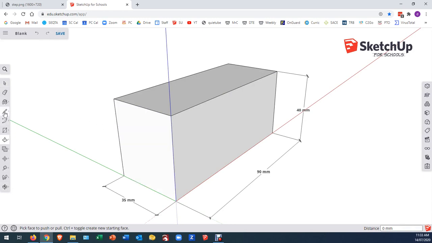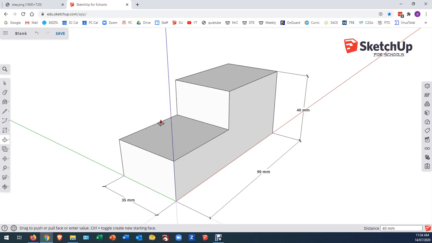Easy. But again, remember what I said is we know the step is halfway up, and we know this has midpoints. So if I simply take a line, I can snap onto my midpoint here. I can come across. Now firstly, you can see that that is a green line. It's parallel to the green surface, but equally it's going to snap onto the midpoint on the other side. I now have two separate surfaces there and there. So if I take my push-pull tool, and I need to take that away, I go there, I can push that in, and I know the distance I need to push it in is 40.